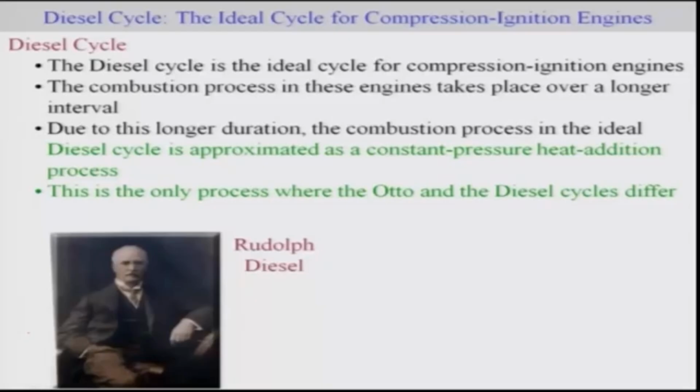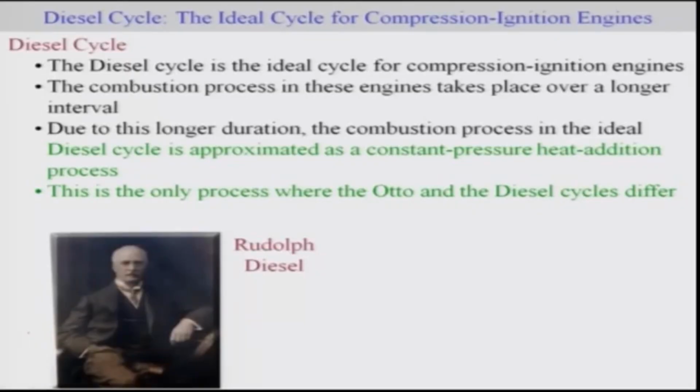Hi, so what we have done in the last lecture is to describe the ideal Otto cycle, particularly making use of the air standard assumption. We will continue our discussion on gas power cycles, and now we are going to describe the diesel cycle. So, the diesel cycle is nothing but the ideal cycle for the compression ignition engine.